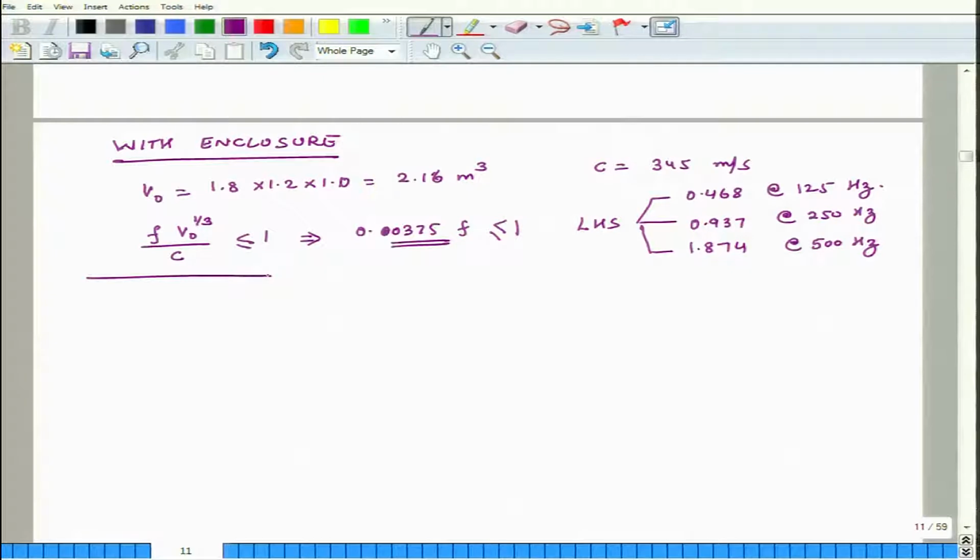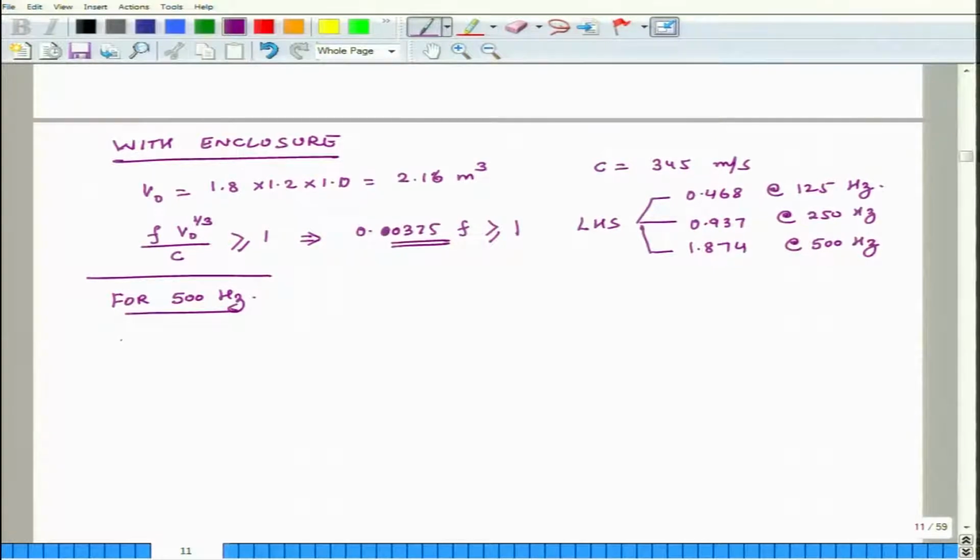So, that is the thing. For purposes of this class, we will do calculations only for 500 hertz, and you can do the same calculations for other frequencies. Which one? Oh, I am sorry. Yes, it should be greater than or equal to 1, same thing here, greater than or equal to 1.